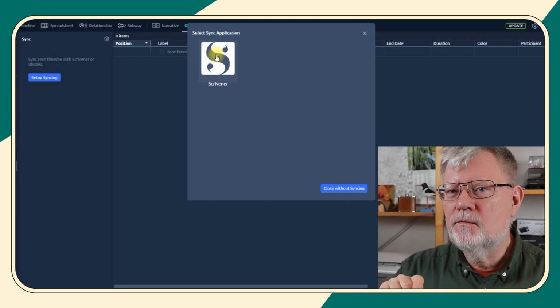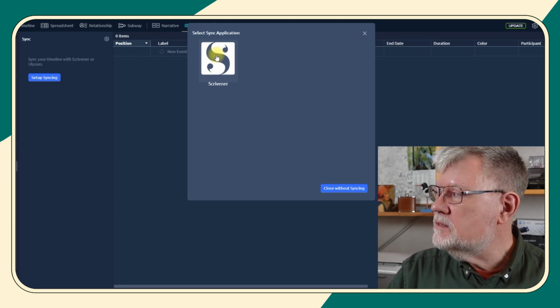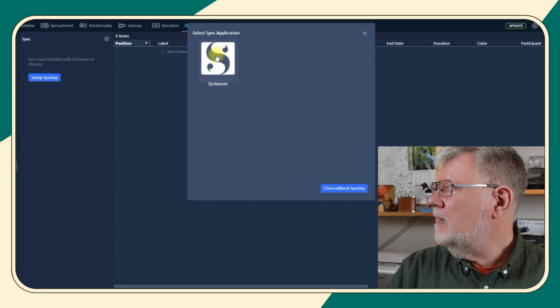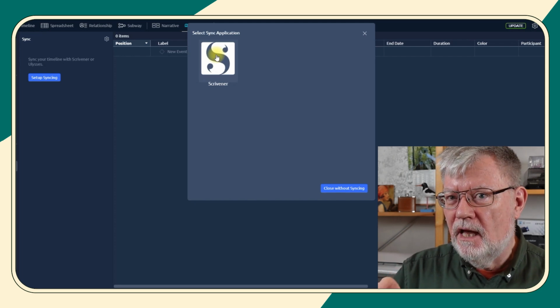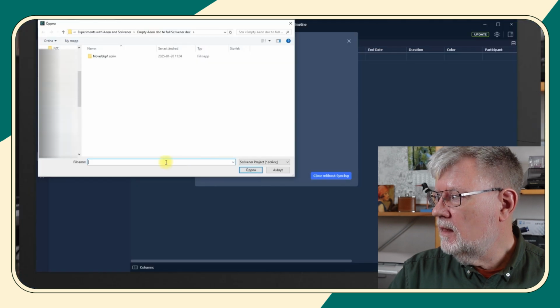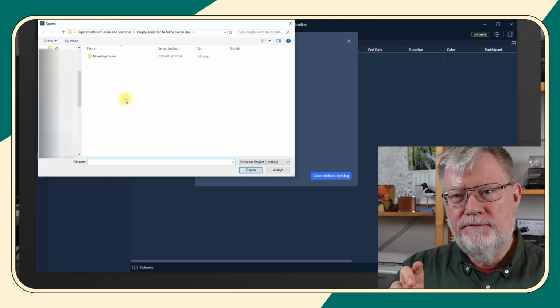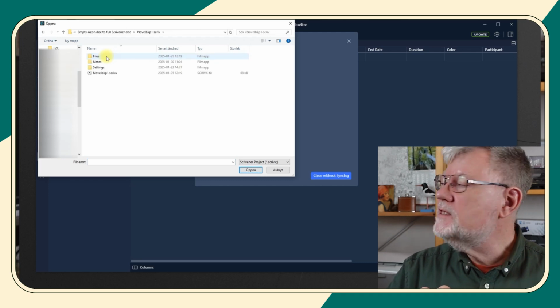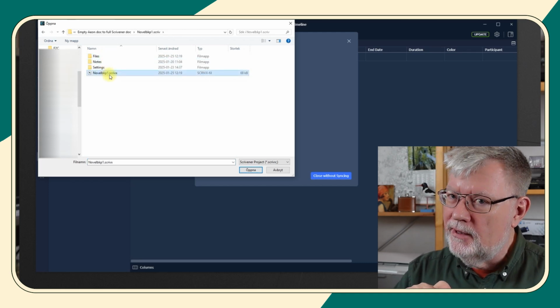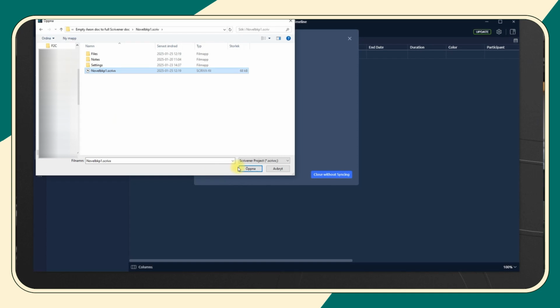Aeon can also sync with another software that's called Ulysses. I do not have it. If I did have it, I think the Ulysses icon would appear here. So I choose Scrivener and I find myself looking at the root where resides the last copy of Scrivener that I opened. Do make sure you are looking at the correct Scrivener document, or you may find yourself syncing with a different Scrivener document, one that you were not expecting, and that can lead to a whole other series of frustration and tears. Believe me.